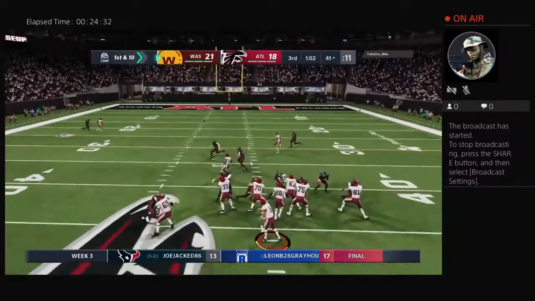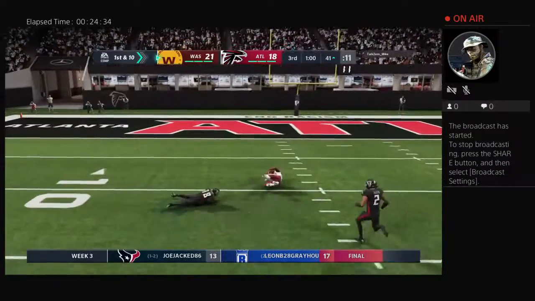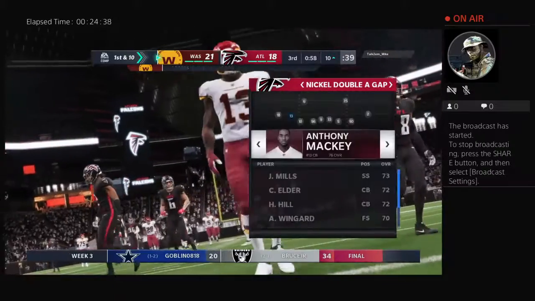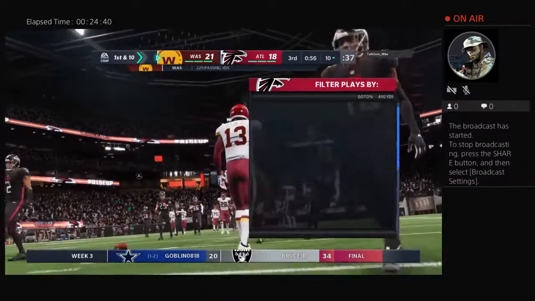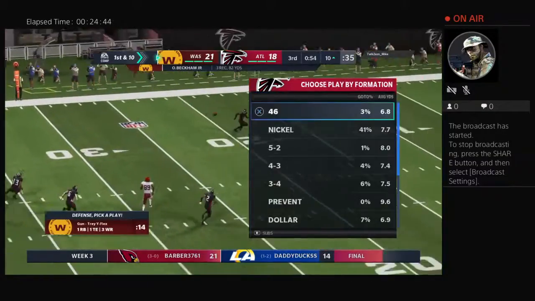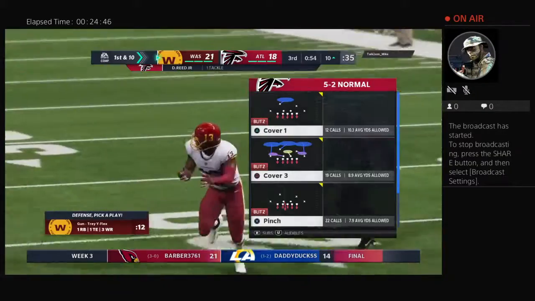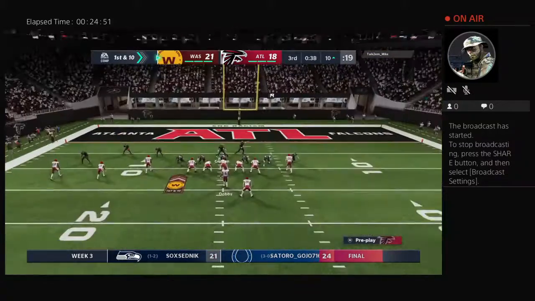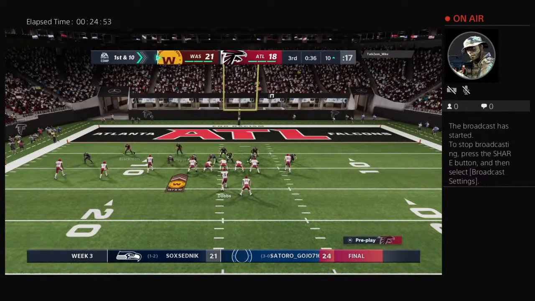On 1st and 10, Dobbs. Caught left side, it's Beckham. And he's taken down, but not before reaching the 10-yard line. A gain of 31. That goes for a gain of 31. Washington first down. So now, following the big play, they've got a 1st and goal all the way down at the 10.